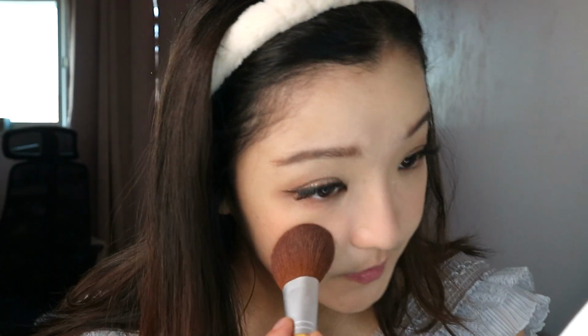This is also a really pretty type of natural pinky peachy color, so I think it goes really well with the eyeshadow color as well. We go over the nose as well. So the tip of the nose usually, and also the tip of the nose, I kind of want to add a little bit of redness there too, kind of like a really wintry look, like I've been outside and it's very cold so my nose is red. So kind of like Rudolph, my favorite reindeer.